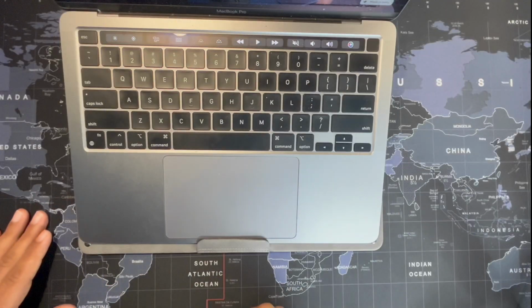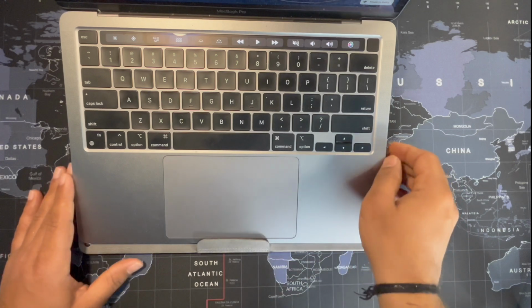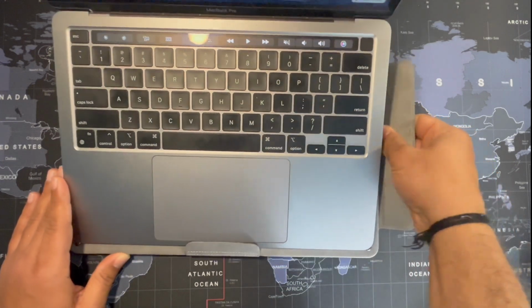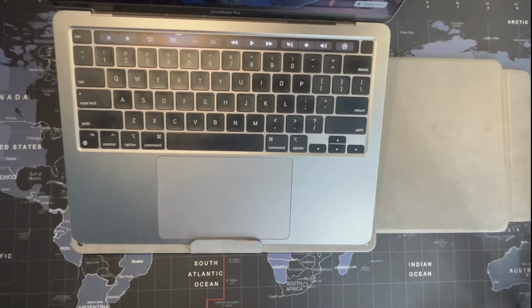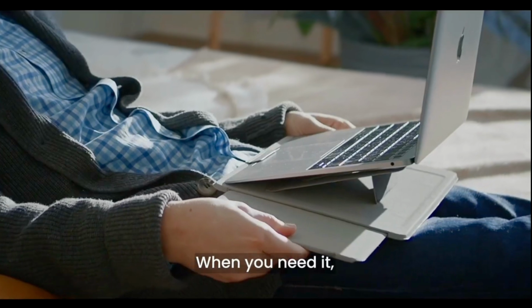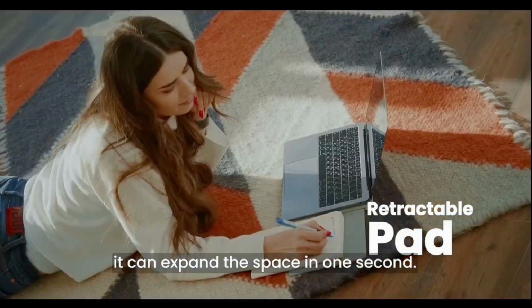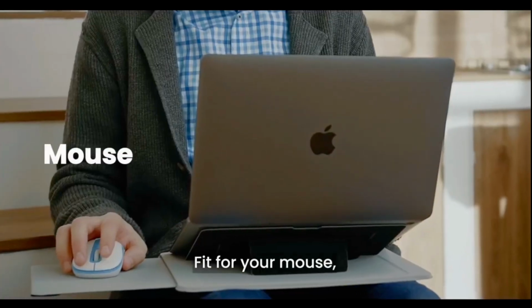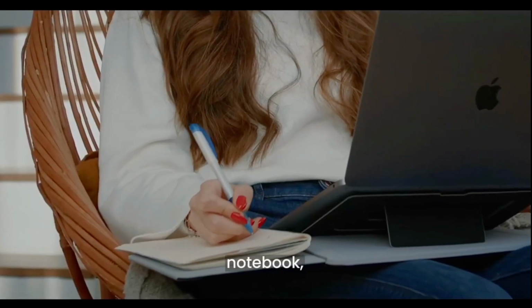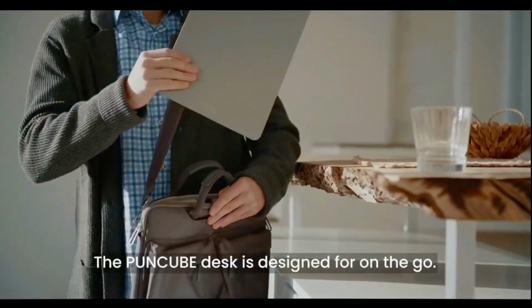Cool and innovative designs make such a huge difference and actually add a lot of convenience to your daily usage. This is a really good laptop stand, but the coolness just doesn't stop here. What's tucked away to one side is a small pad that slides out, and this is your mouse pad. So you have an inbuilt mouse pad for your mouse and it feels fine. But where it is immensely useful is once you take the stand away from your desk and use it elsewhere. You can also use this to keep your mobile phones, calculators, or any notepad while you're working on this laptop desk. Once you're done, you can easily tuck it away and see how easy it is to carry along.